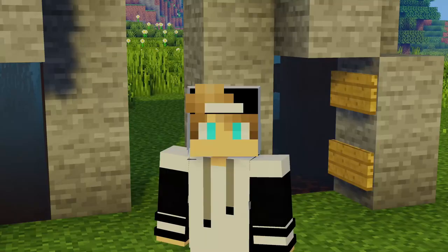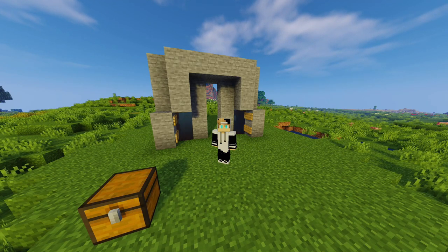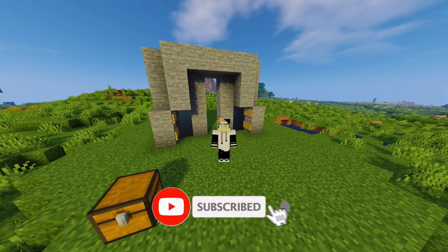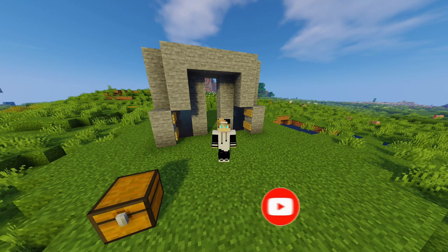Welcome to the channel. I'm Quitty Bags, and today, my dudes, I'm going to be showing you how to build a very easy bubble column water elevator. Now, I've done this before, but this is a little bit of a different design, and also, this is the simplest way to do this. So let's get into it.